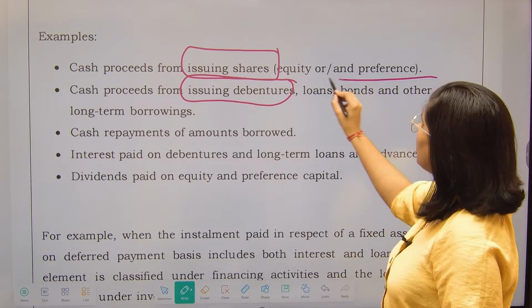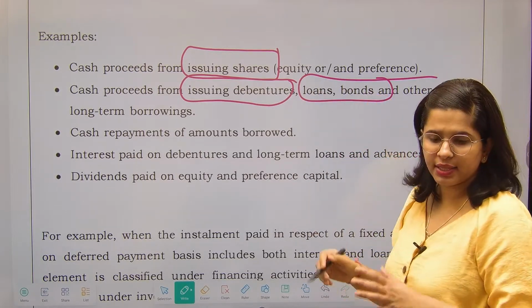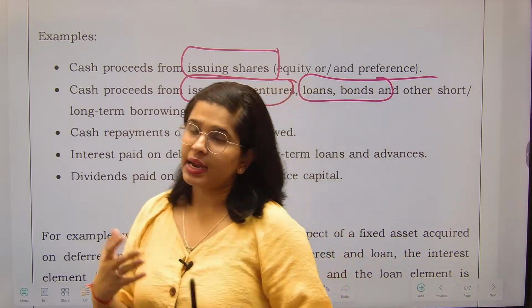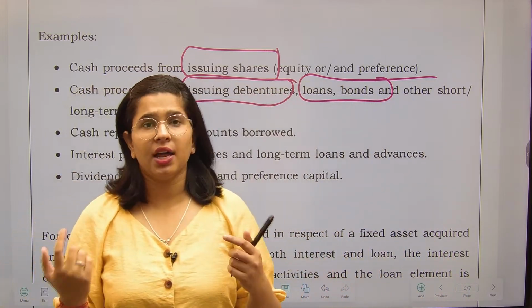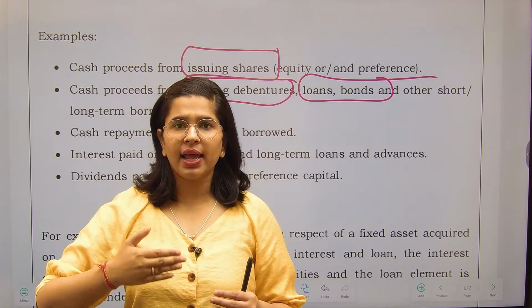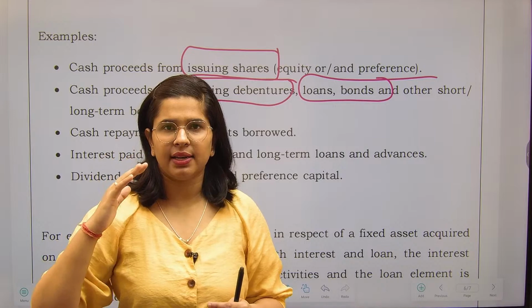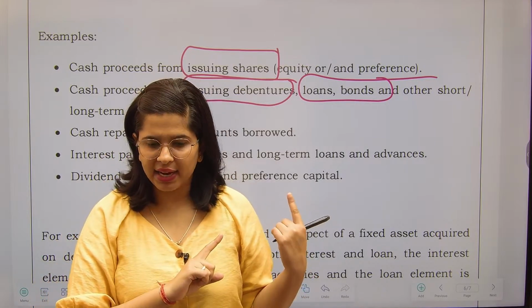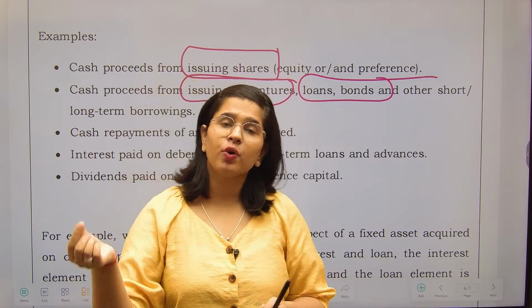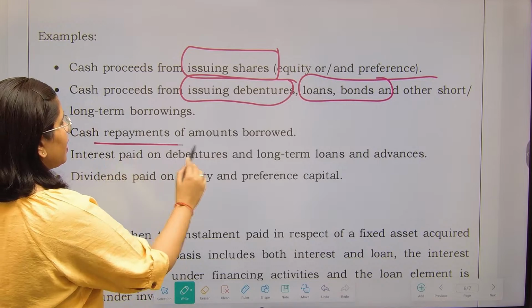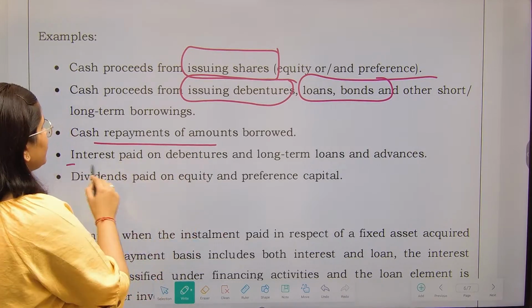If you have taken loan, bond or any other kind of long-term borrowing, money is coming to you, that is also financing activity. Now if today I have taken bank loan, then one day I have to repay it as well, right? So repayment is also into financing activity, because what you have done, you have taken loan. With that, cash repayments of the amounts borrowed, financing activity.